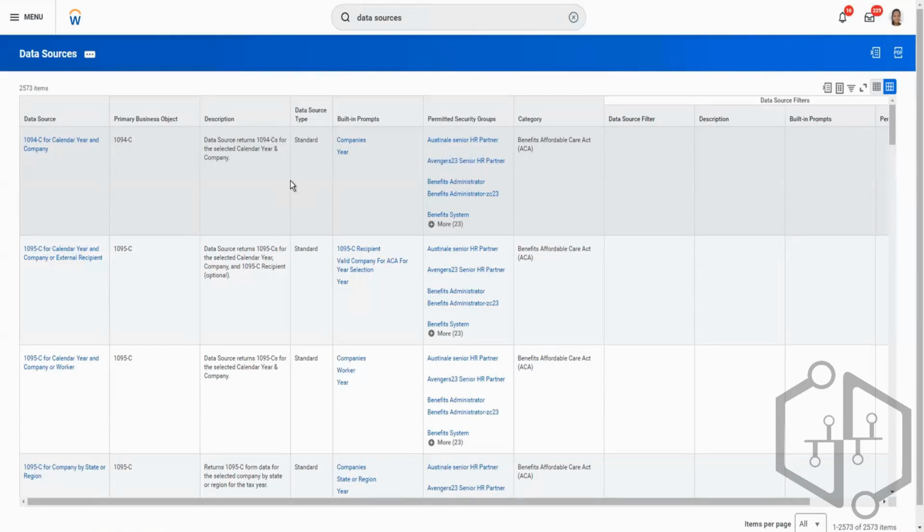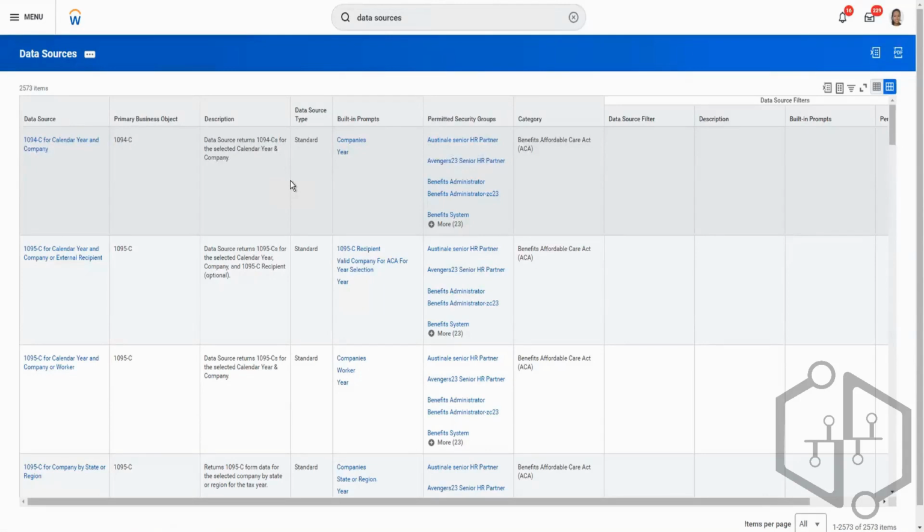Take a worker: you have attributes of the worker like email, hire date, compensation, personal and demographic data. These are stored in the data sources via these attributes, such as employee ID or hire date. But you cannot query that data source directly without having a business object defined for it.